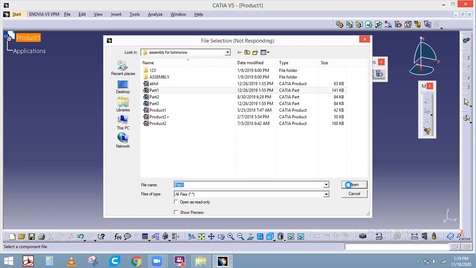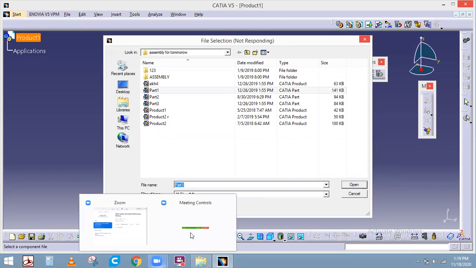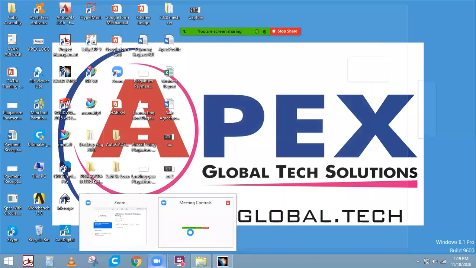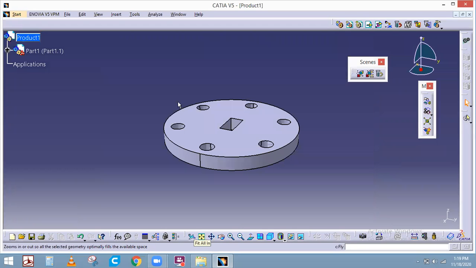So it will open. Once it opens, a part will be open there. Okay. Can you see this?